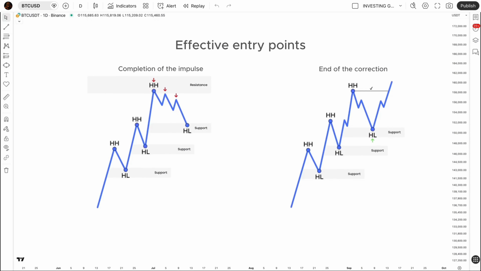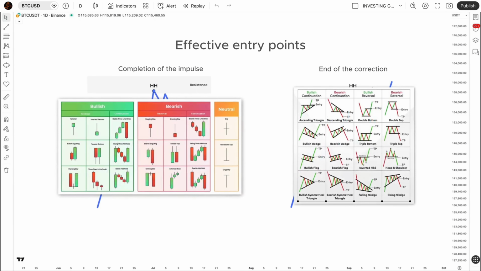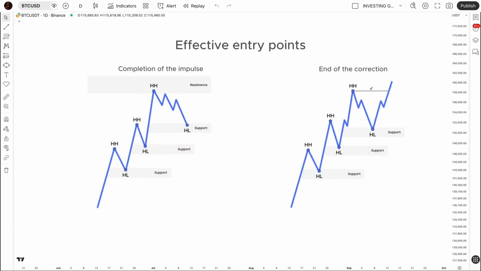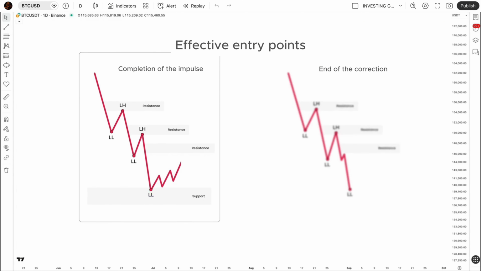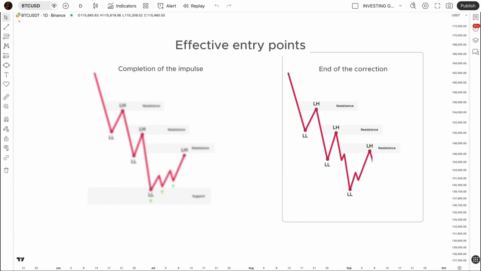Thus, by identifying the trend on any time frame, you'll always understand exactly where to look for an entry, so the trade has the highest probability of success. Entries in the middle of a move on a breakout or based on candlestick and chart patterns should be skipped, as this is a field for smart money manipulation. In a bearish market, everything happens in reverse. When a lower low forms at the end of an impulse, counter-trend longs are opened, and when a lower high forms at the end of a correction, trend-following shorts are taken. And now we'll break down how to do this consistently, precisely, and systematically.